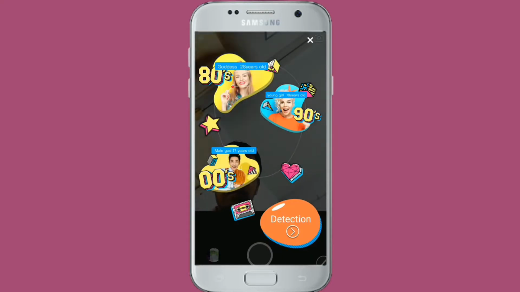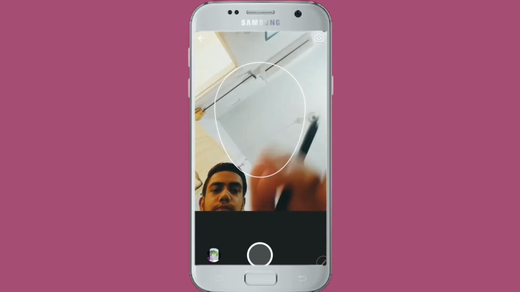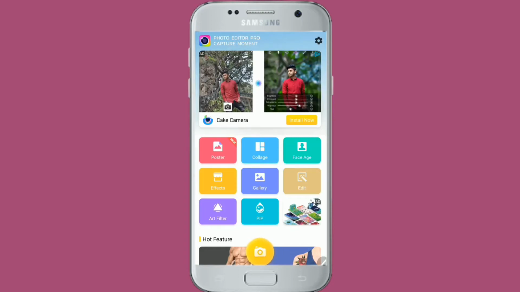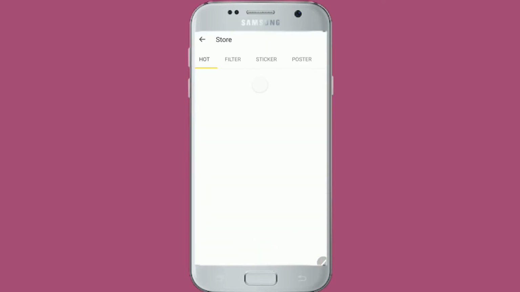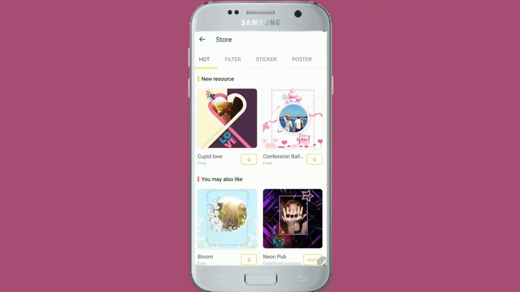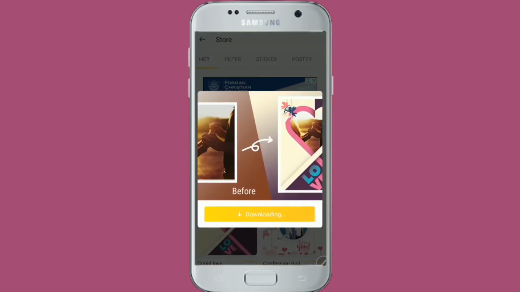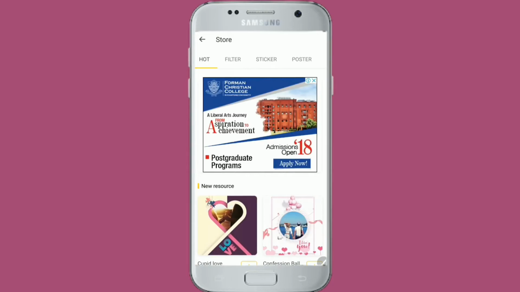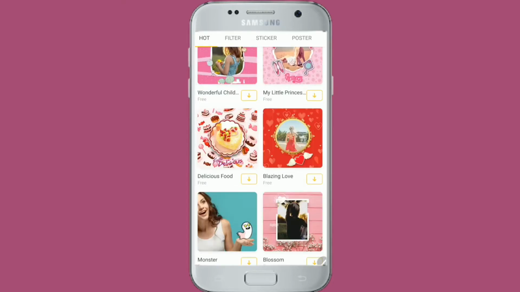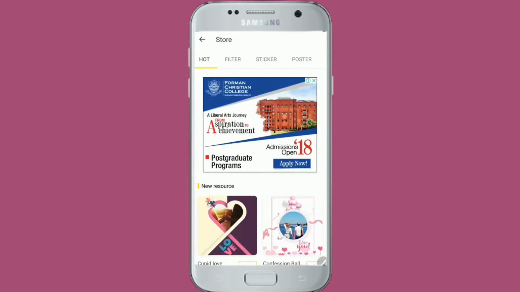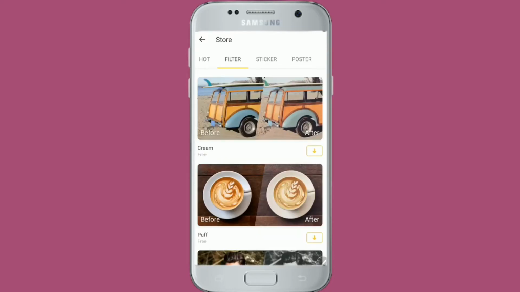What is that? Okay, live editing. You can edit your face live also, and yeah, you just need to download asset from its stores, and all assets are absolutely free till now.